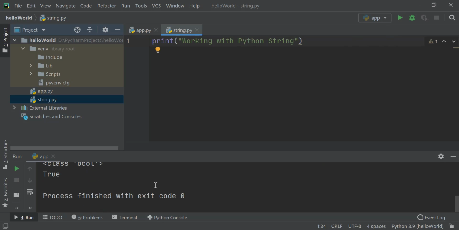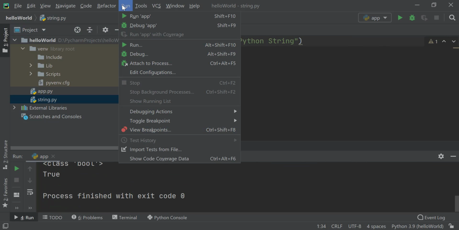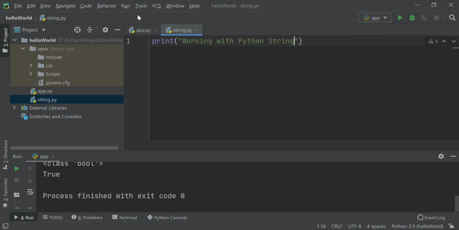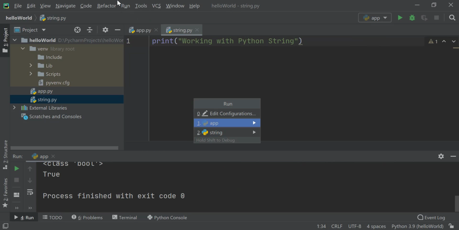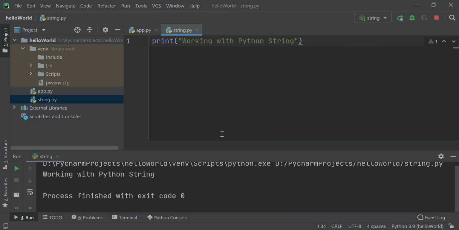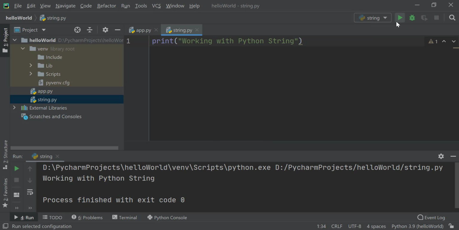If I click on this, it's going to run the app, so I have to select the one with the string. So select the run, and down here this is the one, and when I click on this, it will automatically select this one, showing me the working with Python string. Okay, so now we have this.